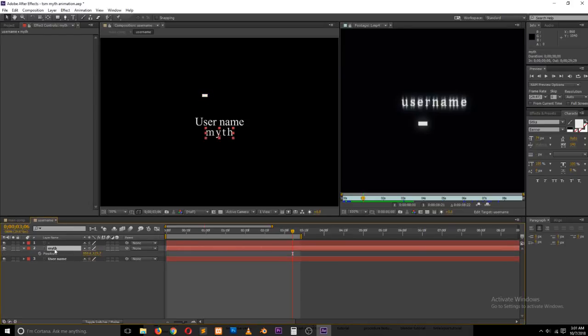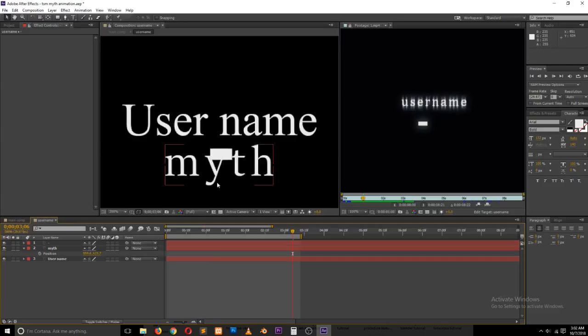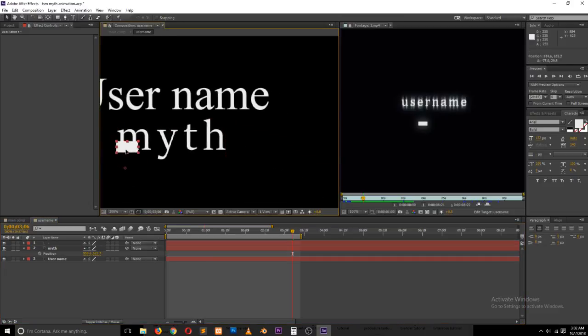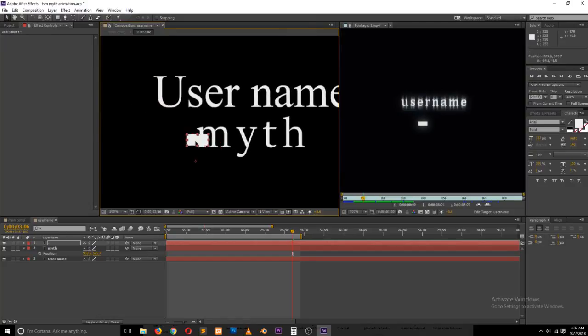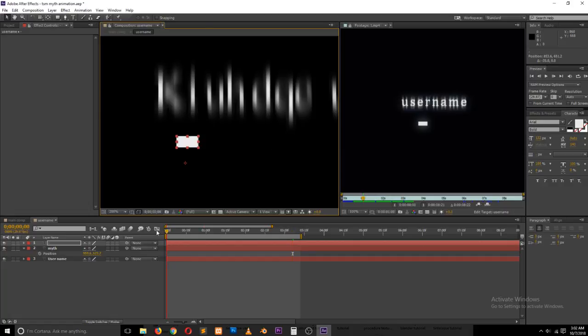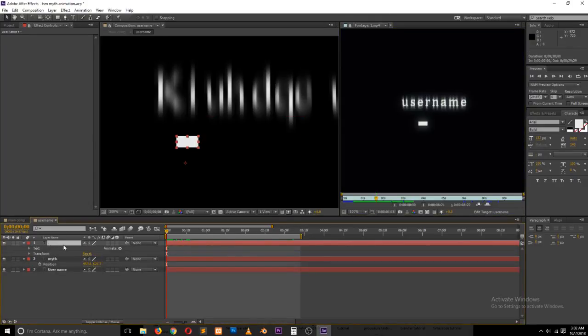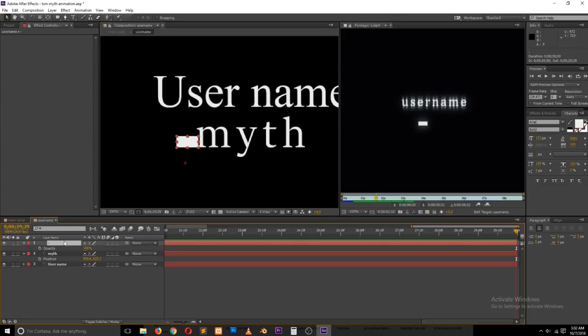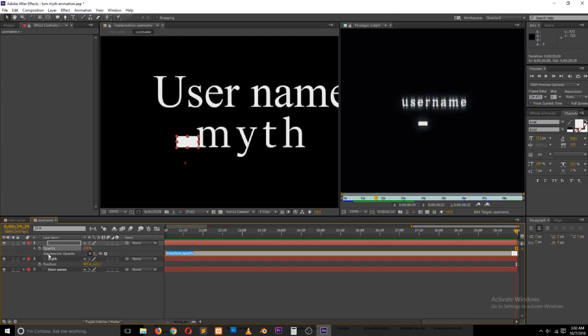You can copy the position of this and paste it on this, so this should be around here. And for the blinking, we can use an expression in the opacity. So if we hit T and then Alt click this icon, let's try wiggle.